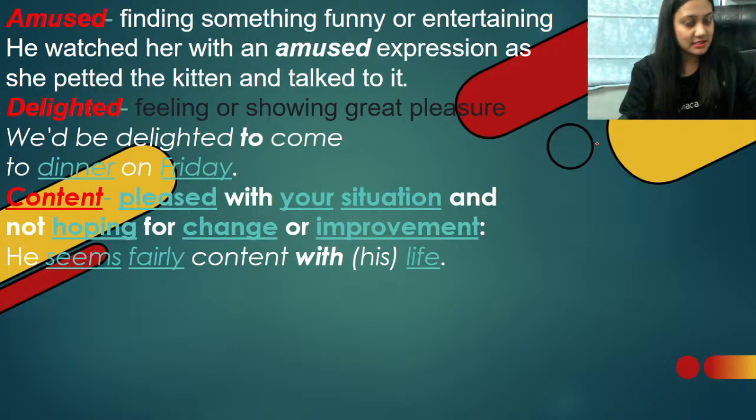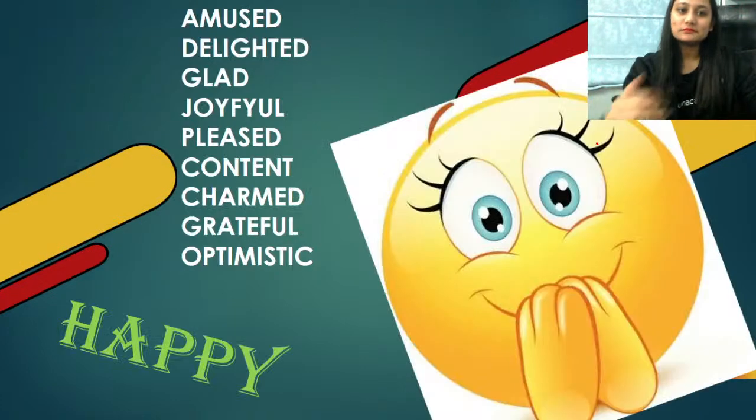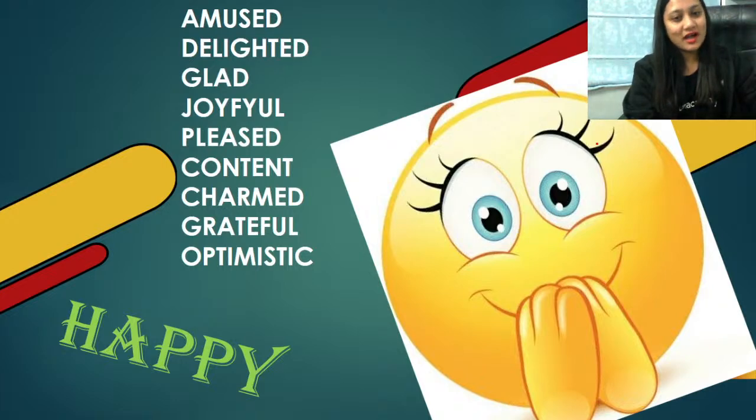Delighted. Content means pleased with your situation and not hoping for change or improvement. That means you're pretty satisfied with it, right? So that is the meaning of the word content. He seems fairly content with his life. That's how you can use these terms for happy. So we can replace the word happy with amused, delighted, glad, joyful, pleased, content, charmed, grateful, and optimistic.